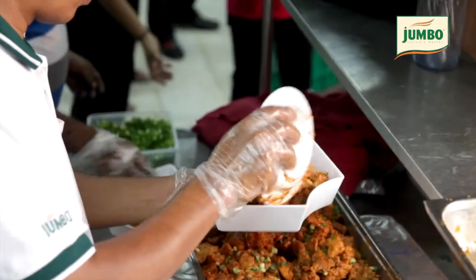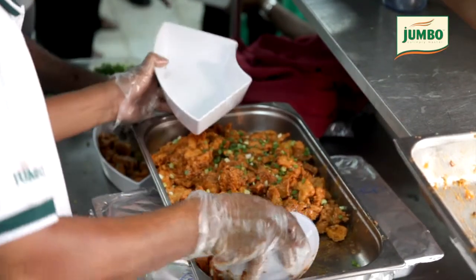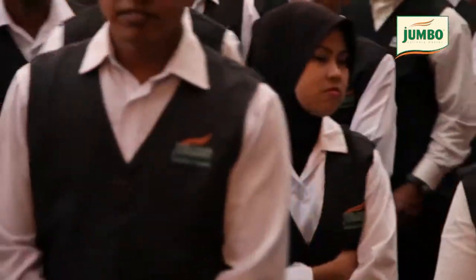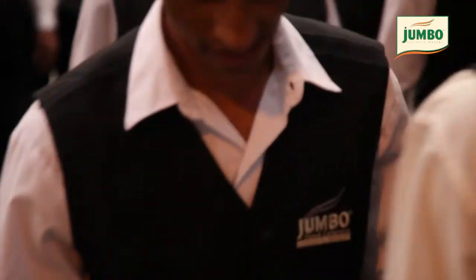The setback about dome is that there's only six compartments, which means very limited items for the guests to choose upon. There will be food wastage if the table is not fully occupied. RSVP is required and this is a very tedious job. Latecomers will not want to sit on an open dome, which again means food wastage. No refilling will be done in a dome function, and you will be needing more staff, which means more costing to your budget.